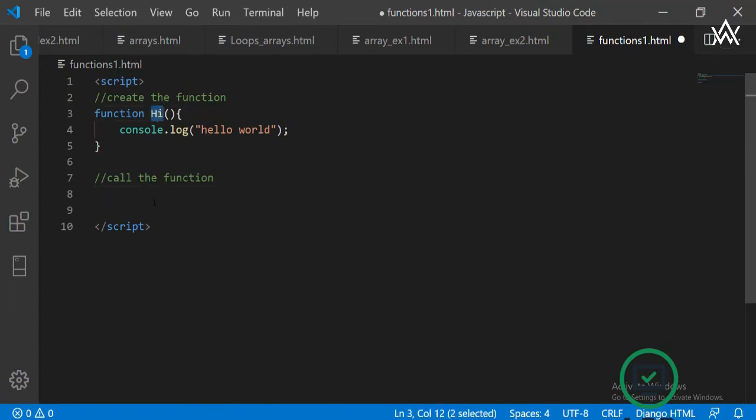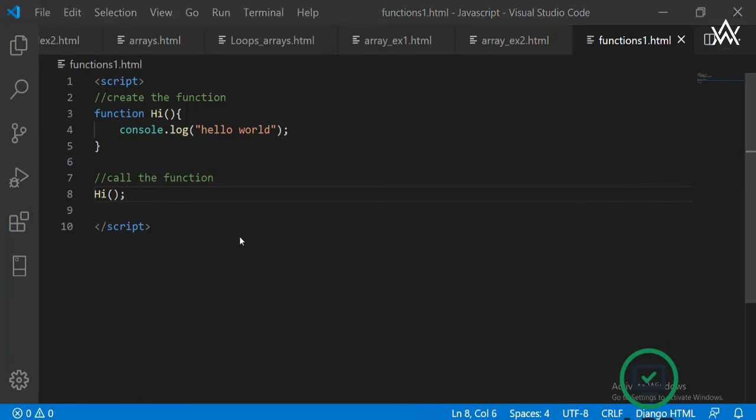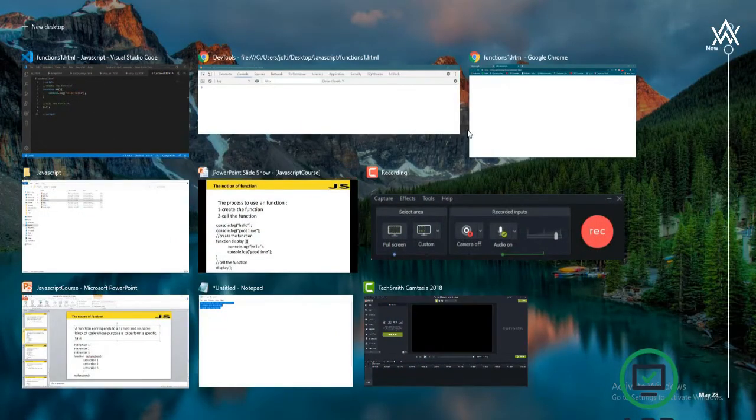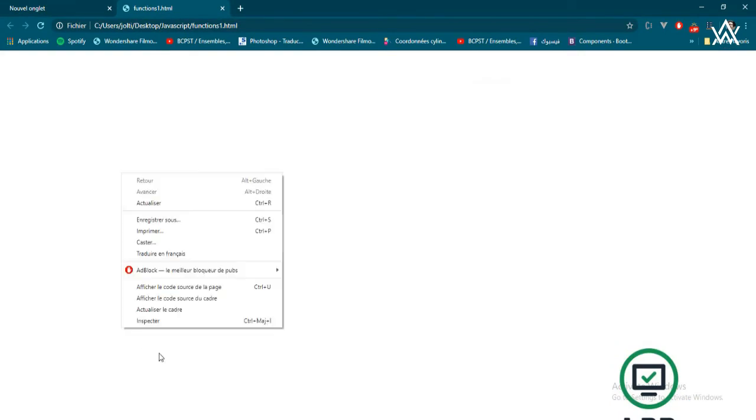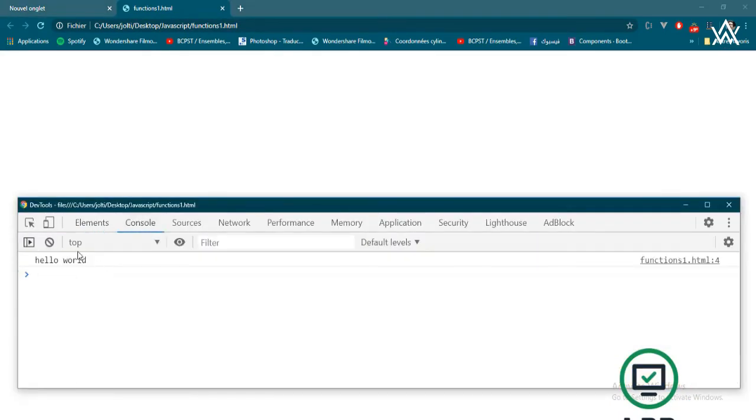Here we have hi, and I will type hi, and I will type parentheses, and I will save, and I will go back to my VS Code here, and I will refresh. I will click in the inspector very quickly, and I have hello world here.